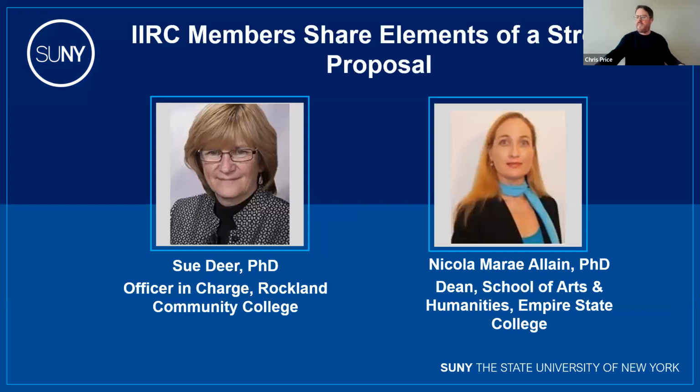All right. So I'm just going to turn it over to my colleagues, Sue Deer and Nicola Elaine. Sue is the officer in charge at Rockland Community College, and Nicola is dean of the School of Arts and Humanities at Empire State College. They've both been on the IRC for a while, and I just thought it would be great for you to hear from someone other than me, folks that actually work on campuses, about their thoughts on what a strong IITG proposal looks like.